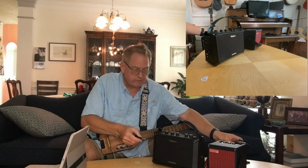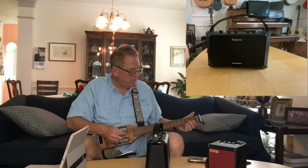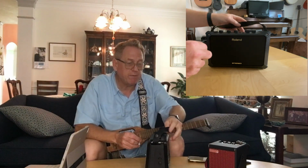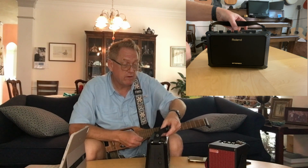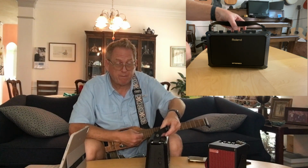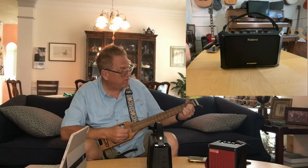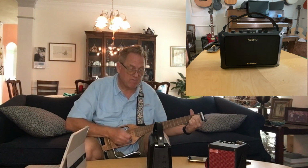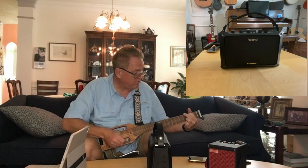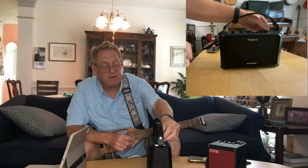If I were to plug the guitar into this one, turn it on, now I'm going to start off with reverb turned off and the tone right in the middle, and turned up to about the same sound volume. And we'll hear a little bit of a difference there. Let's add some reverb.